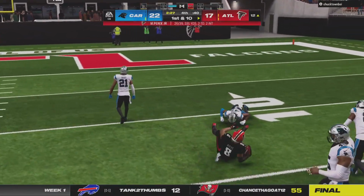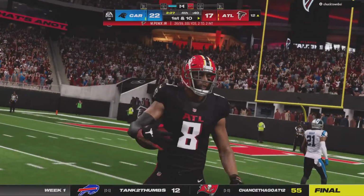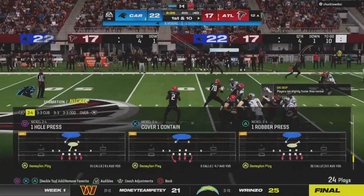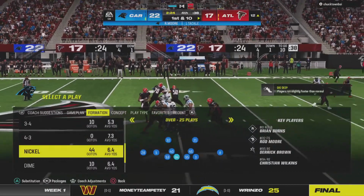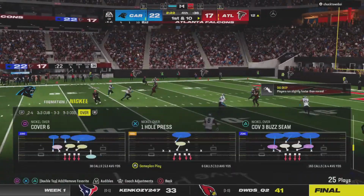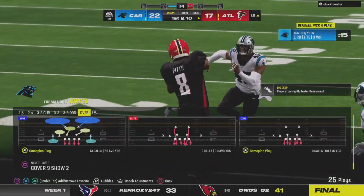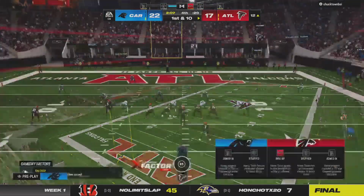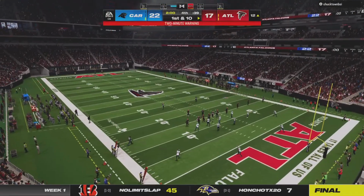That's going to be caught by Pitts. And they're going to have another 1st down as the tackle's made at the Panthers' 12-yard line. I love the drive they're working on here because they know they can take the lead with a touchdown. And so far on this drive, so good. They moved the ball down the field with very little resistance defensively. But they better be prepared for some adjustments to come their way now.